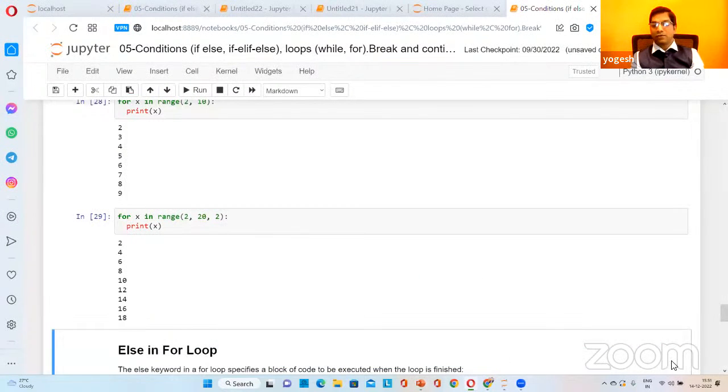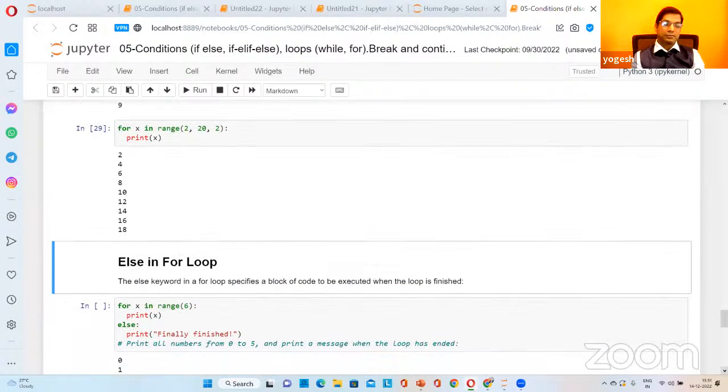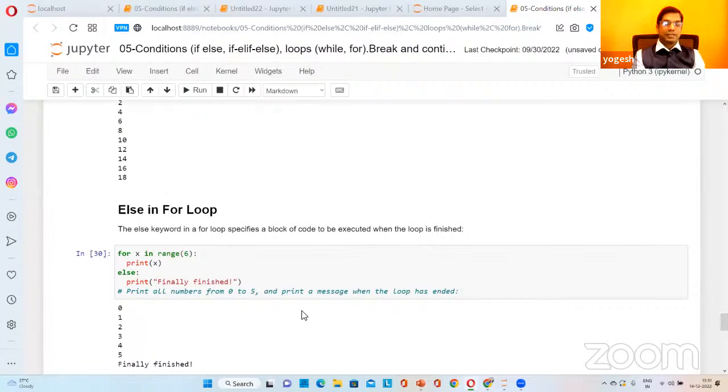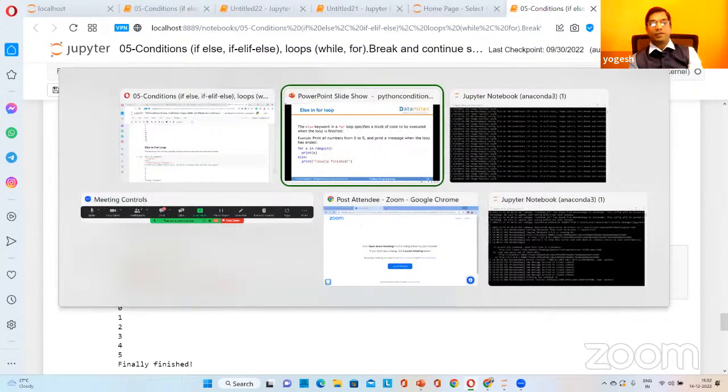So this is how the else block is going to be used here. You can see the same example here; to understand it easily, I have made it. See this? First the for loop is executed. The for loop is completely executed here, and then it has come out of the for loop. So what is left is the else block, and the else block is executing. Okay, so this is the purpose.